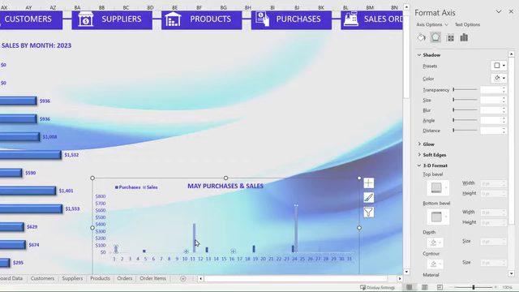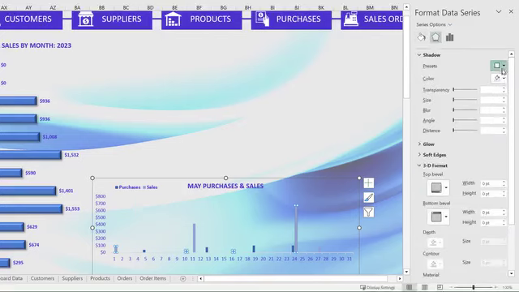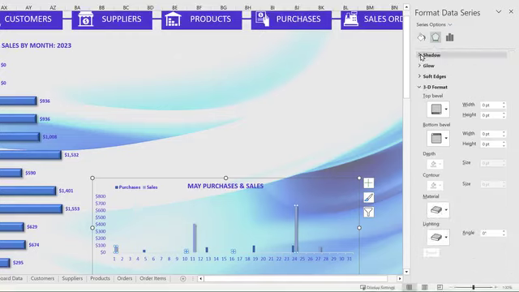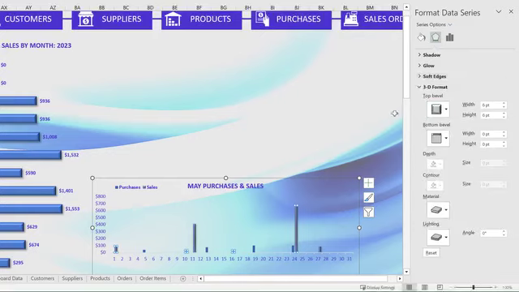I like the way that looks, but we're going to give it a little bit of the same look and feel that we have. Also, I would like to put a shadow on it. So we're going to put a slight shadow on it. Maybe not a full shadow if it looks like too much, just a little bit less on the blur and less on the distance here. Okay, so it's going to be slight. I also would like to add that same 3D format using the same features. That looks very nice.